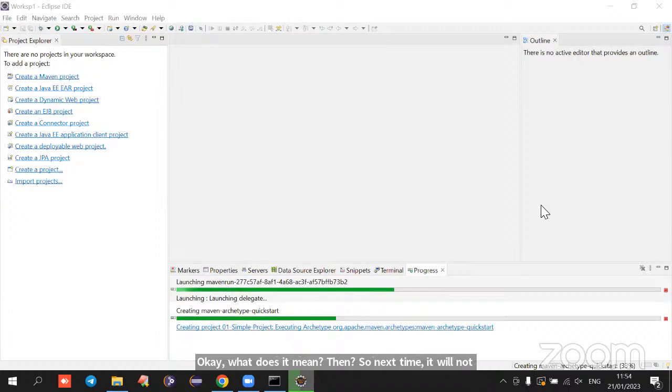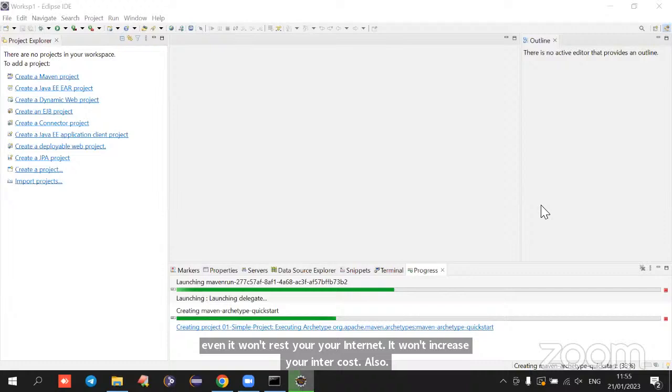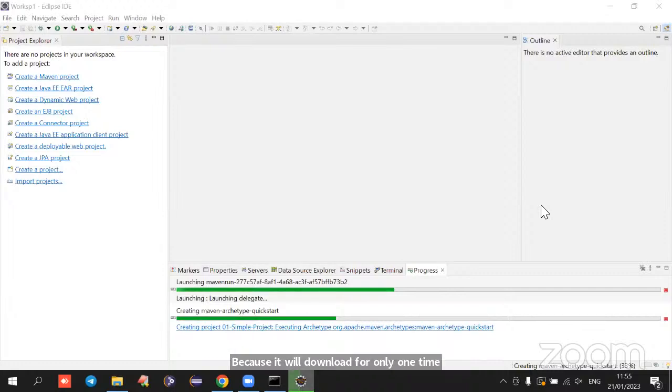It won't waste your system's memory, it won't waste your time, and it won't waste your internet or increase your internet cost, because it will download only one time.